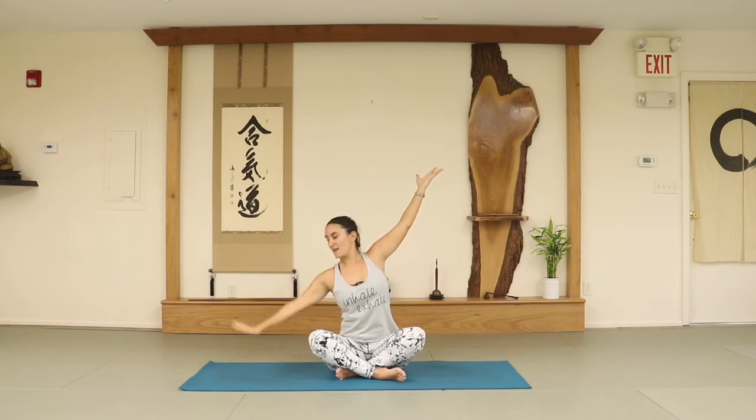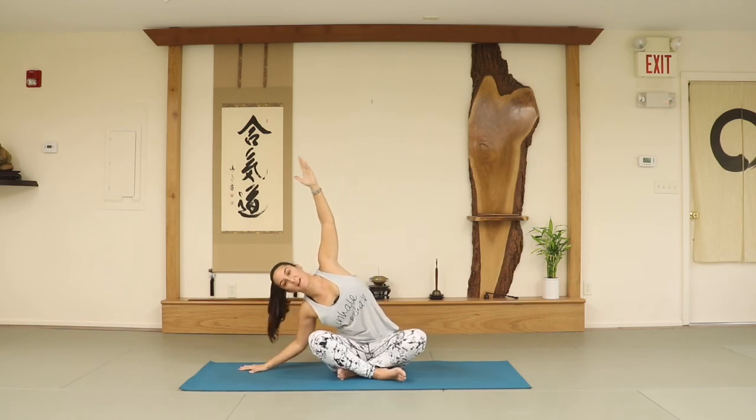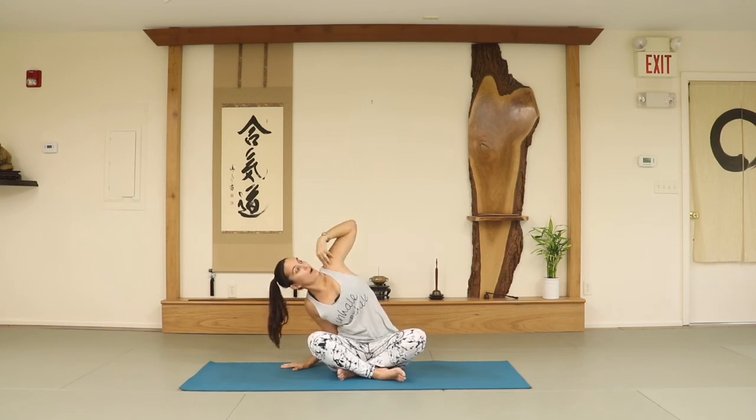Exhale, lower your right hand to the side. Lift your left arm as high as you can, shoulders away from your ears, and then lean towards your right side. You can slide your hand out. You can keep it close. Bend the arm or keep it extended. Just keep that left sitting bone on the floor.